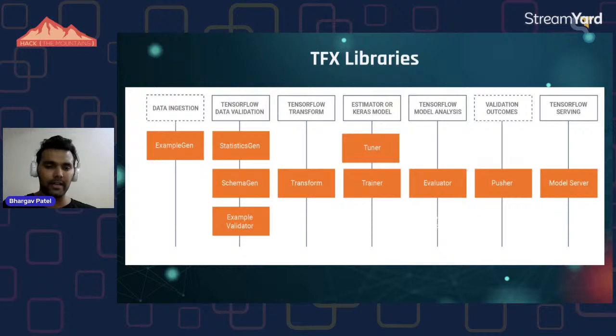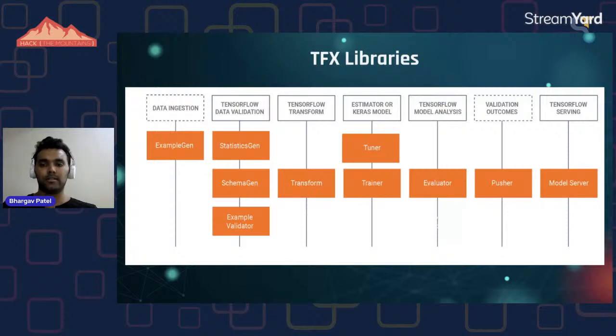Whenever we are developing a pipeline, we need certain components. One which collects the data, one which pre-processes the data. It makes sure that the data we are moving forward with is correct and in the correct format. Third, one which can transform your data into a form that can be given to a model. Fourth, one which can train your model and hyper tune it. Fifth, one to evaluate your model, whether the model that you have prepared is ready or not. Is it good enough or not?